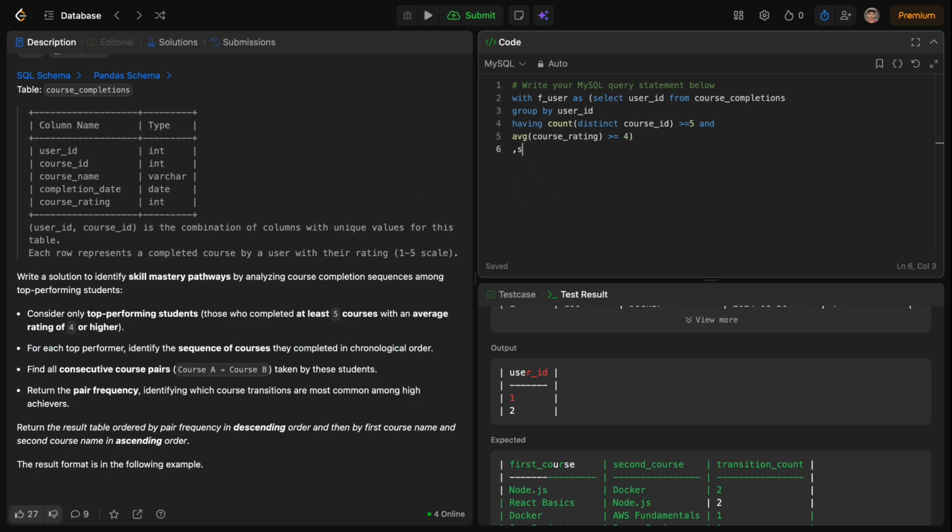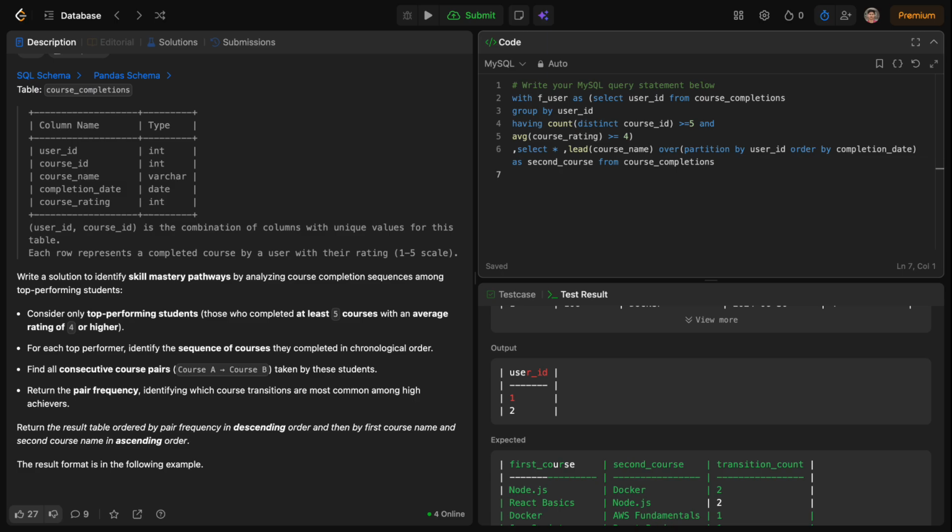So select everything, comma, LEAD of course name over partition by user ID, because we want each user's own first course and second course, and order by the completion date, as second course.